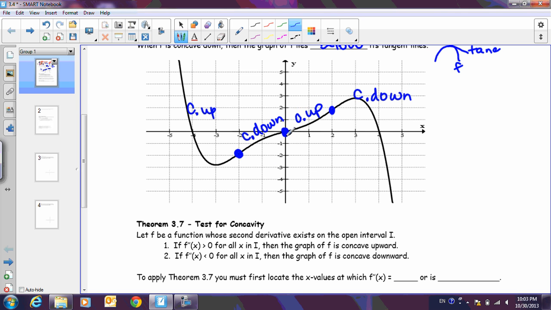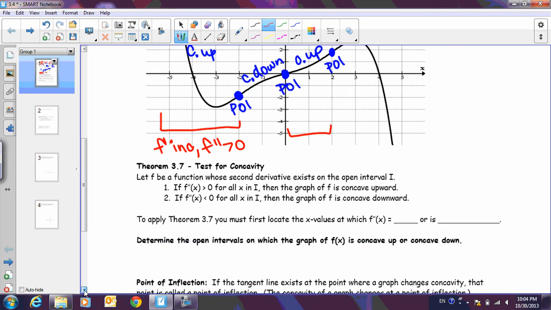These points right here, we're going to call points of inflection. I'm going to define that at the bottom of this page, but that's where the concavity changes. I want you to know when the graph is concave up, in this section right here, this means that f prime is increasing. It also means that f double prime is positive. The same thing happens for the other part of the graph that's concave up, and then the opposite is happening when the graph is concave down.